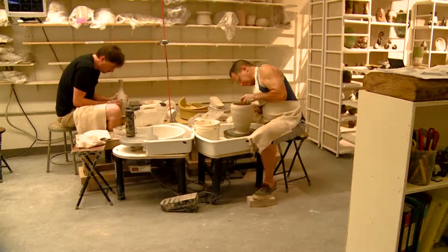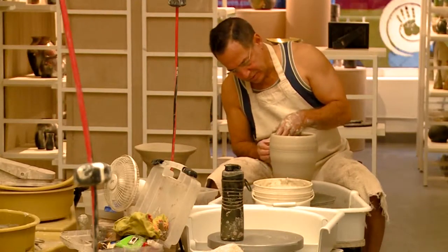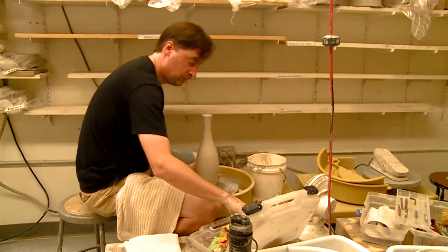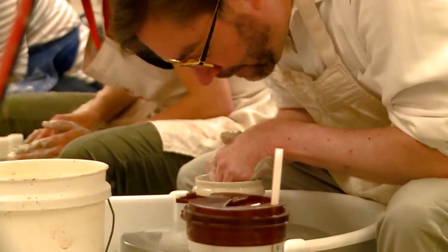It started because a friend of mine was really interested in taking a pottery class and she didn't want to do it on her own, and I said, sure, I'll take it with you. Next thing I knew, I was totally hooked and I've sort of been here ever since. I'm here every day — my office is only about 10 blocks away, and this for me is a little escape from that.